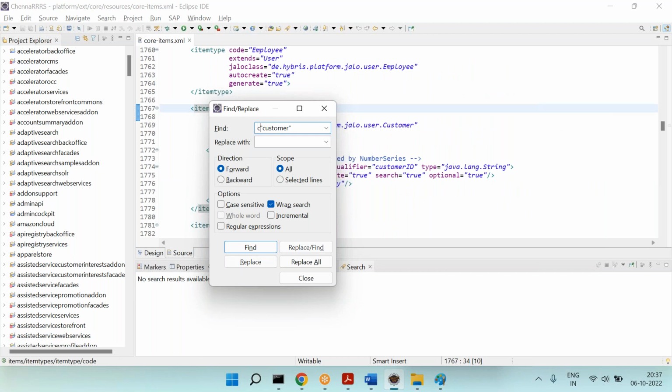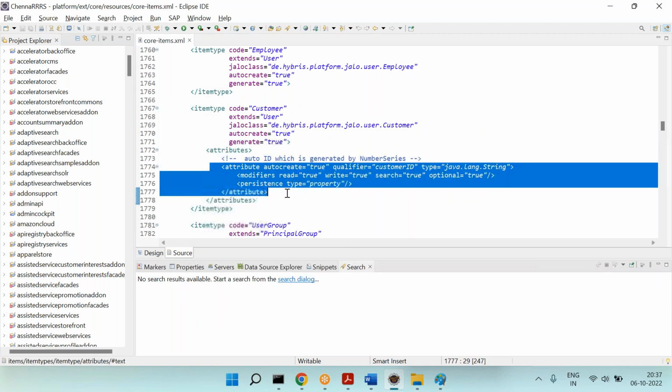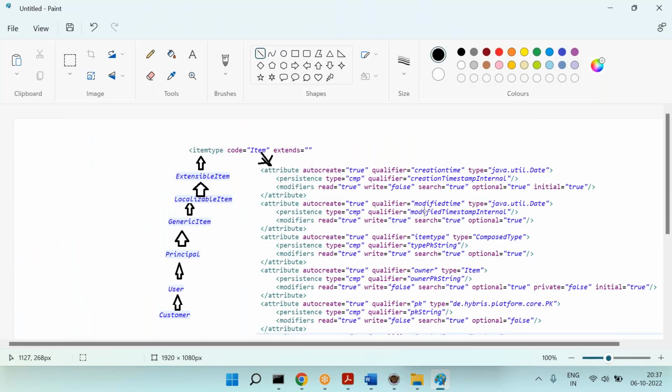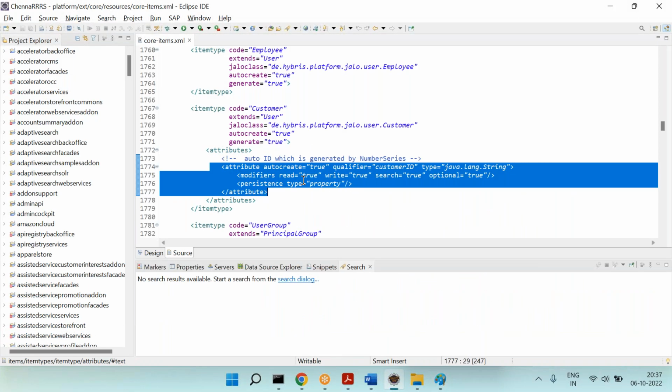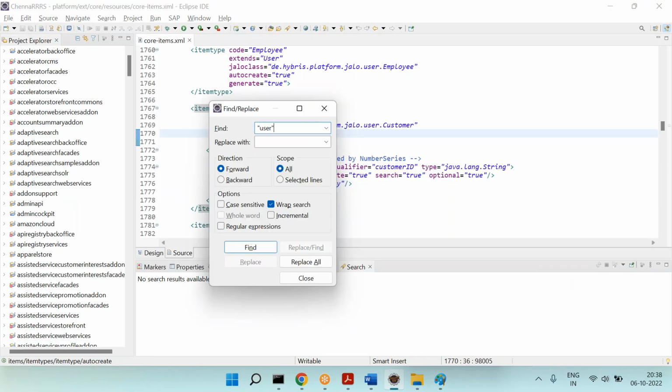Code equal to customer. If you see the customer, do I have creation time, creation date, all those things? Then modified time like that? No, Chenna. No. So then it has the parent. Let's go to the user.